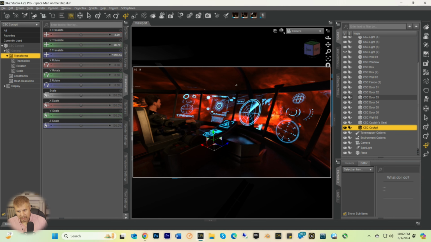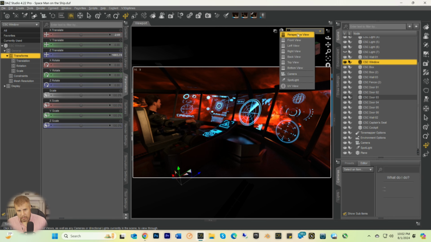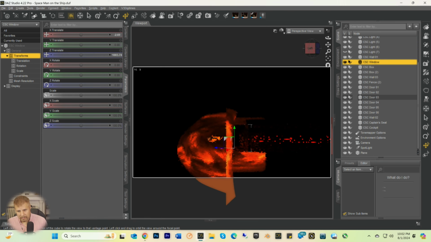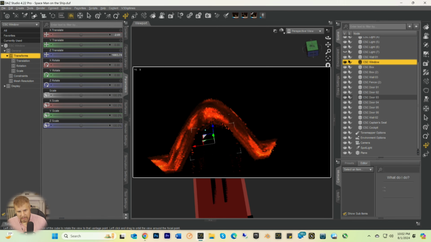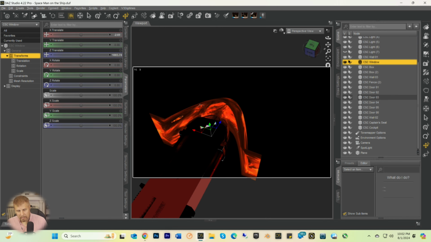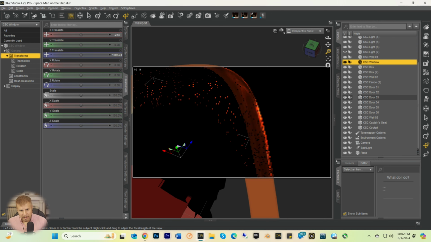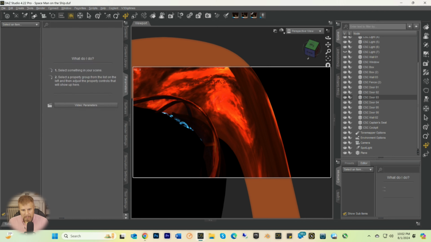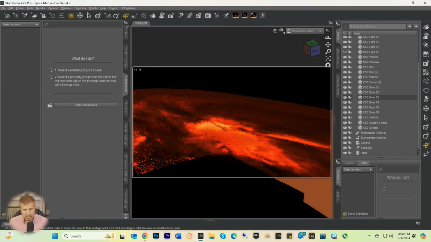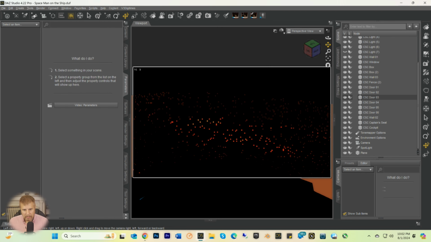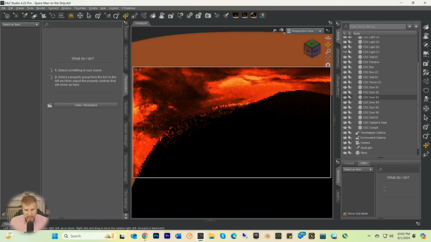Okay, so let's go to my perspective view and see if I can see something on maybe the HDRI, or on the windshield.